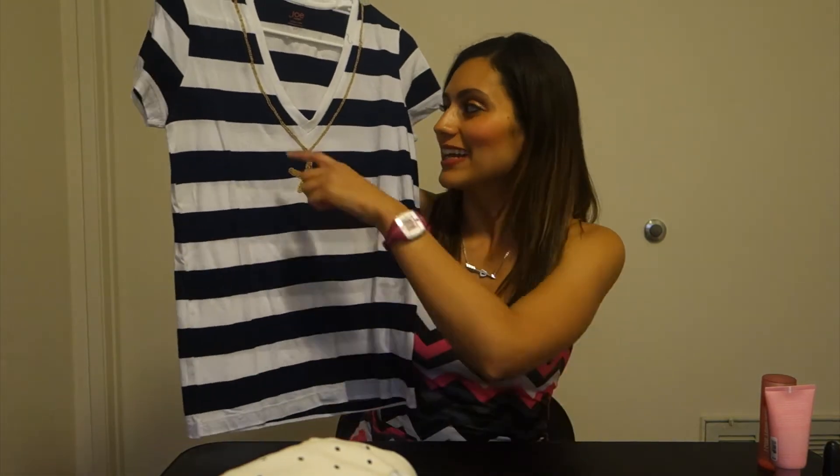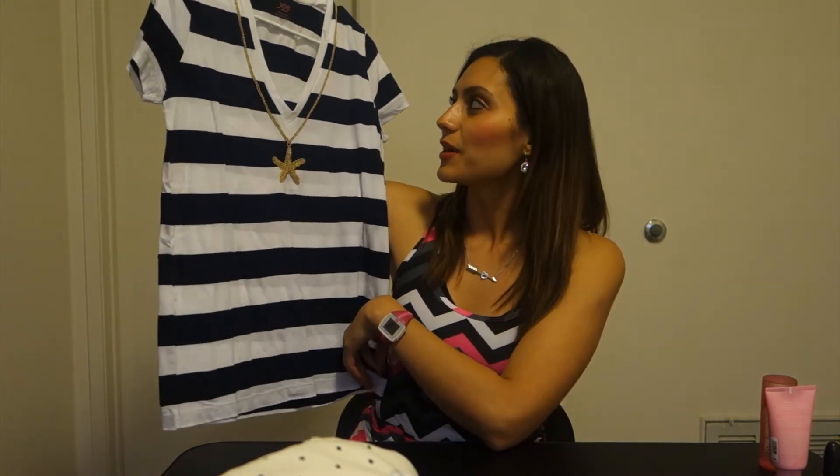Next I'm going to show you some JCPenney stuff. For the holidays my husband's family came into town — my mother-in-law and father-in-law — and we went to JCPenney and I saw a lot of really cute stuff. I never really shopped at JCPenney before, but this is a really cute shirt from the JoFresh collection. It's going to be perfect for summer — kind of a nautical theme, and how cute, another starfish. I'm super excited to wear this shirt. I got it for such a great deal — only about $8, because it was on sale and I had a 15% off coupon.